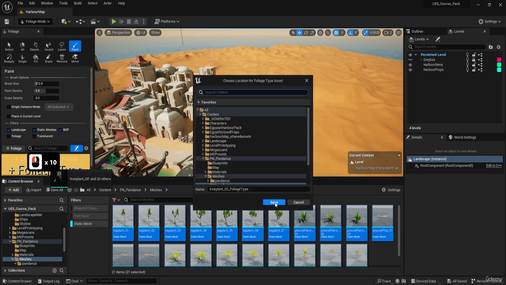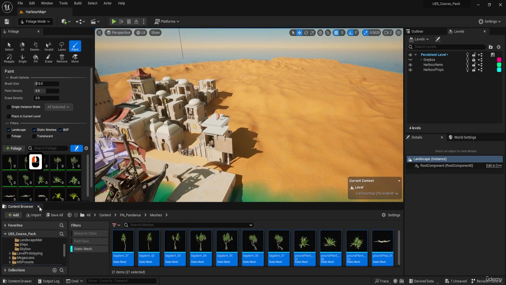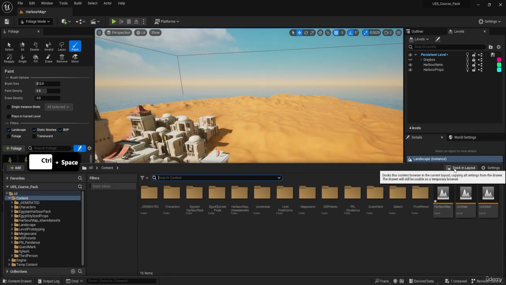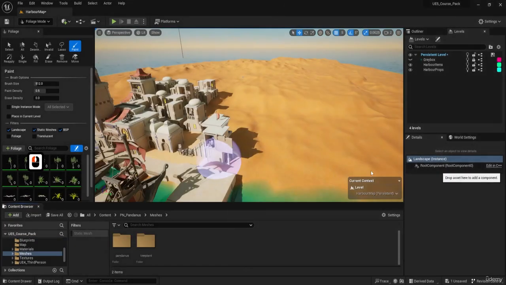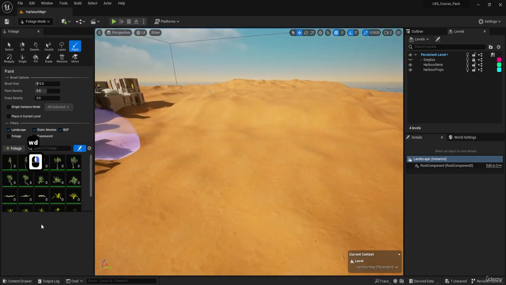And once we're done with it all, which honestly takes quite a while, there you go. We've got ourselves a nice setup. Once we're done with importing all of the meshes, I recommend turning off the content browser. As a quick reminder, you can press Control and Space to bring that up, and if you want, you can dock it into your layout to get it back in. But the reason I'm doing it is mainly because we wouldn't be able to see this entire tab.